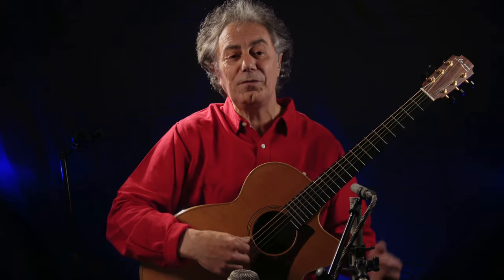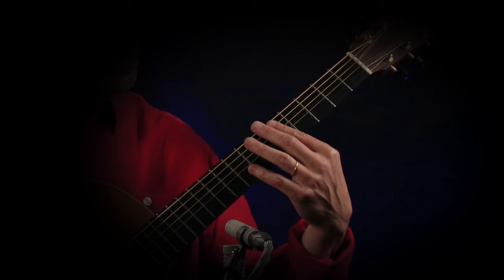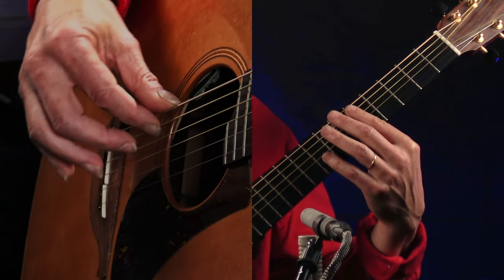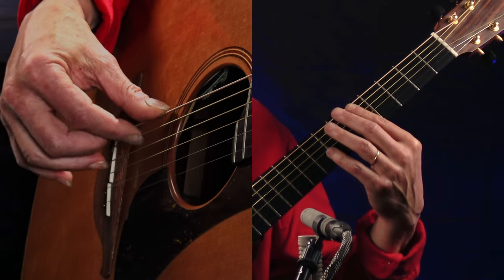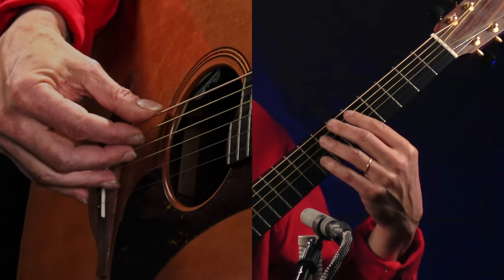The first thing you want is to find a reference — an A at 440 cycles. Based on that, I'm going to play in harmonic. You put your finger on the fifth fret of the second bass string (the A bass), but you don't press that string. You just let the finger rest, and as soon as you pick the string with your right hand, you lift your finger up. The fifth fret harmonic on the A string and the seventh fret harmonic on the D string (the third bass string) should give you the same note in unison. You compare those two sustains, those two resonances — they should be parallel. If you hear a tremolo instead of a parallel sustain, the string is out of tune.